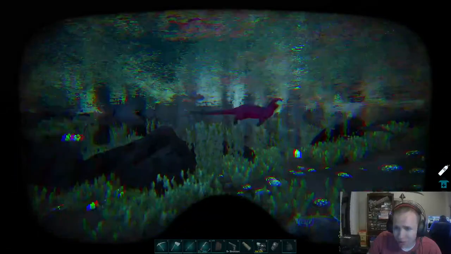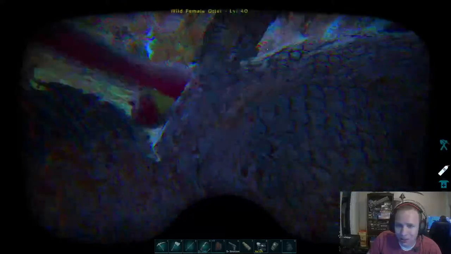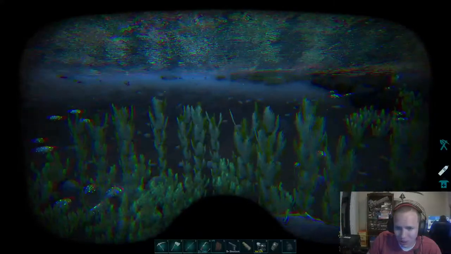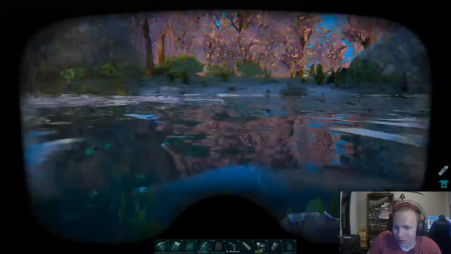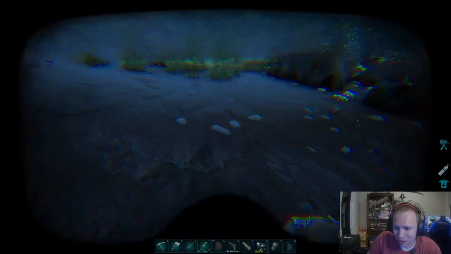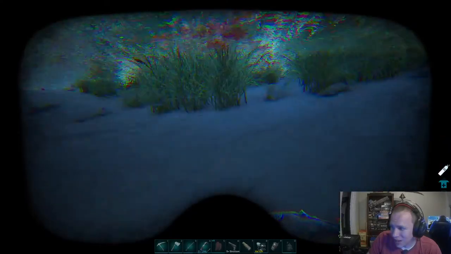I'm just glad that I brought scuba gear with me. I didn't intend to, it was just kind of left in my inventory, but man, is it helpful. No, you're level 40. I do not want you. You are not the otter I'm looking for. Frick!